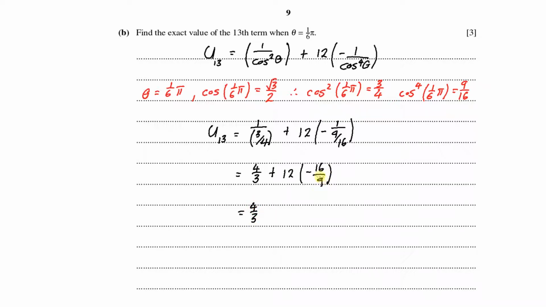And then here we'll be saying 3 into 9, we get 3, and 3 into 12, that's 4. And 4 times minus 16, that's minus 64 over 3. And we know that 4 minus 64 is minus 60, and minus 60 over 3, eventually we get 3 into minus 60, that's minus 20. So the answer comes out as minus 20. And that's how we do it.